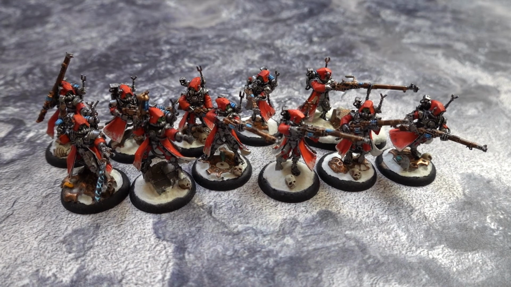So who are the Skitarii then? We've done the rules, we'll cover the lore bit of them. Who are they? The Adeptus Mechanicus. They're the regular infantry. You can drop them on a planet and they will fight to the death.